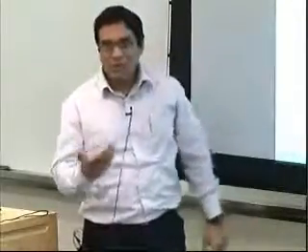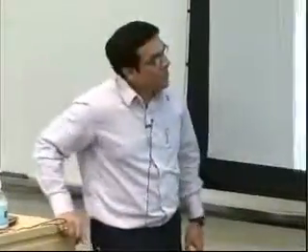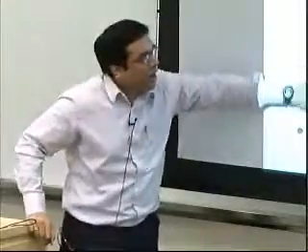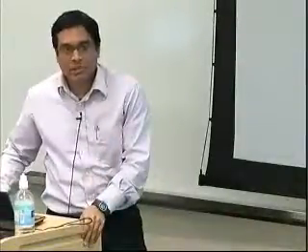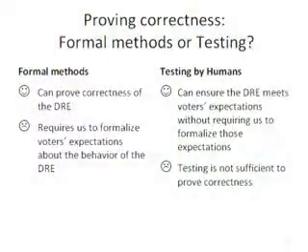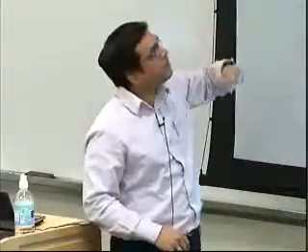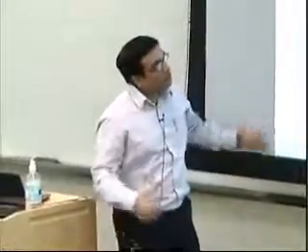It has to do with human perception. It's sort of a computer vision problem, but even there it's not very formally defined. So personally, I don't know how to formalize this. That's the challenge with using formal methods to verify the human-computer interface. So to summarize, formal methods are great. If you have a formal specification, you can prove the correctness, but the voters' expectations can't really be formalized.